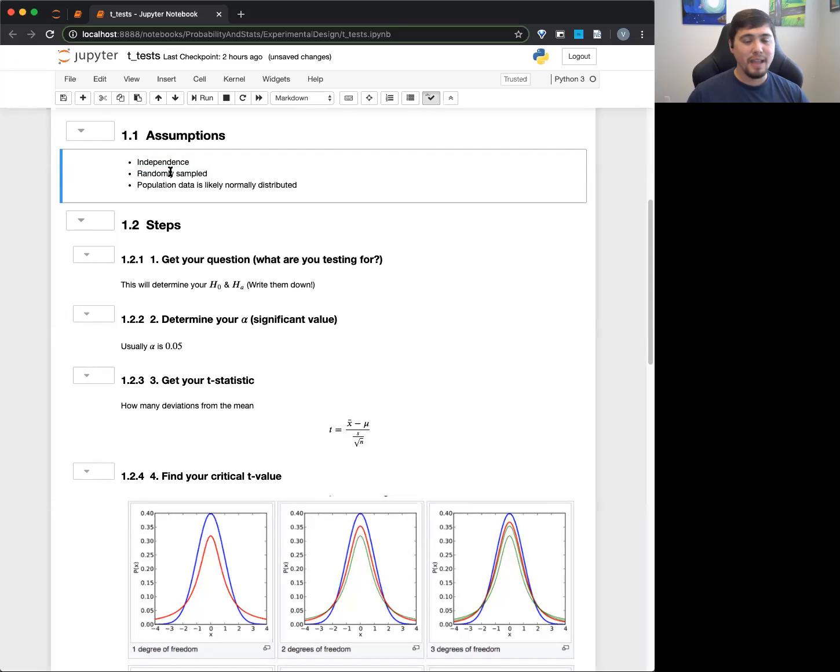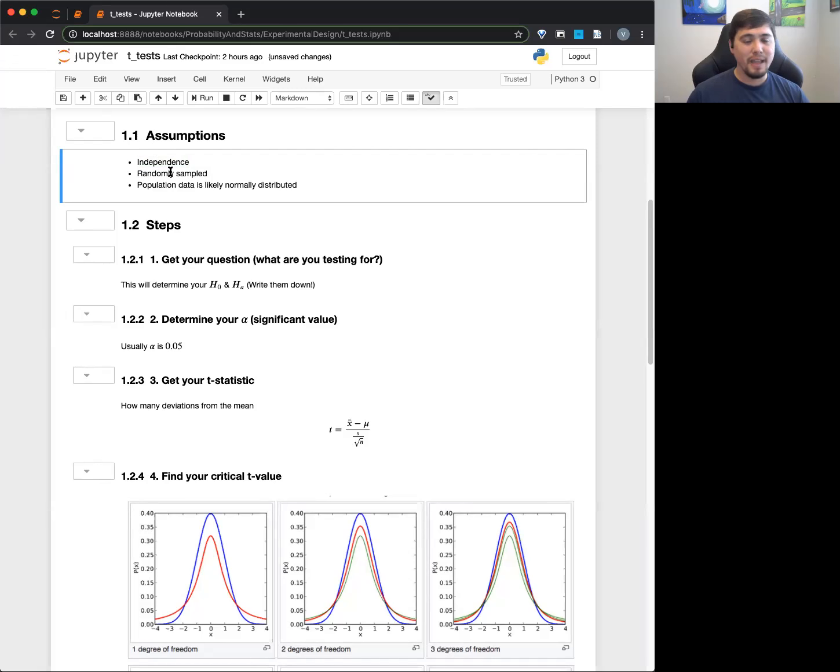And if we find something that's not quite significant, we can always test it in other ways or make different predictions. Yeah. Cool. So steps, like I said before: null hypothesis, alternative hypothesis. Write them down. Okay. Determine your significance value. If you don't know, it's probably 0.05. That depends on the situation.